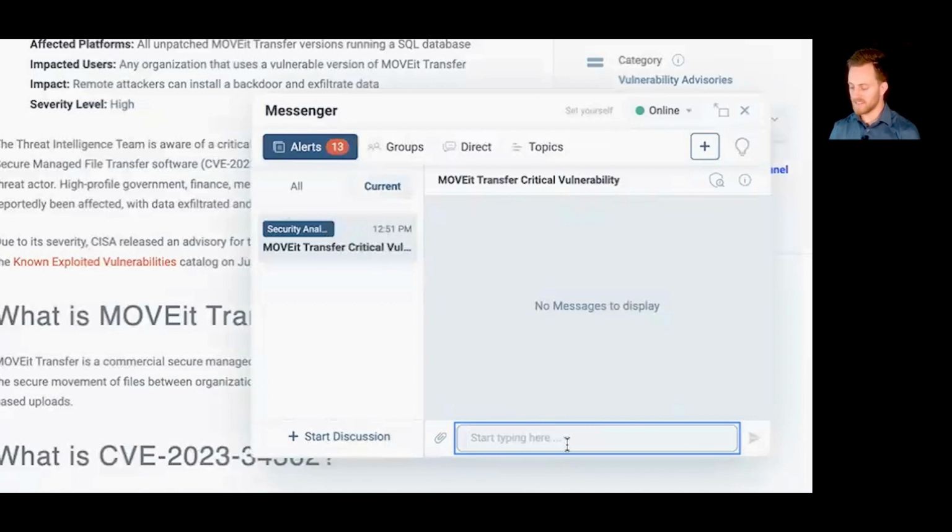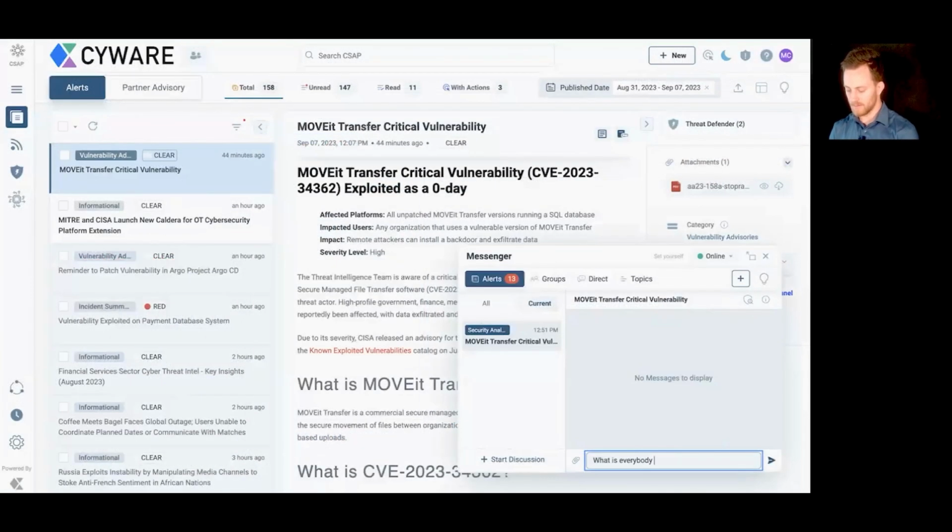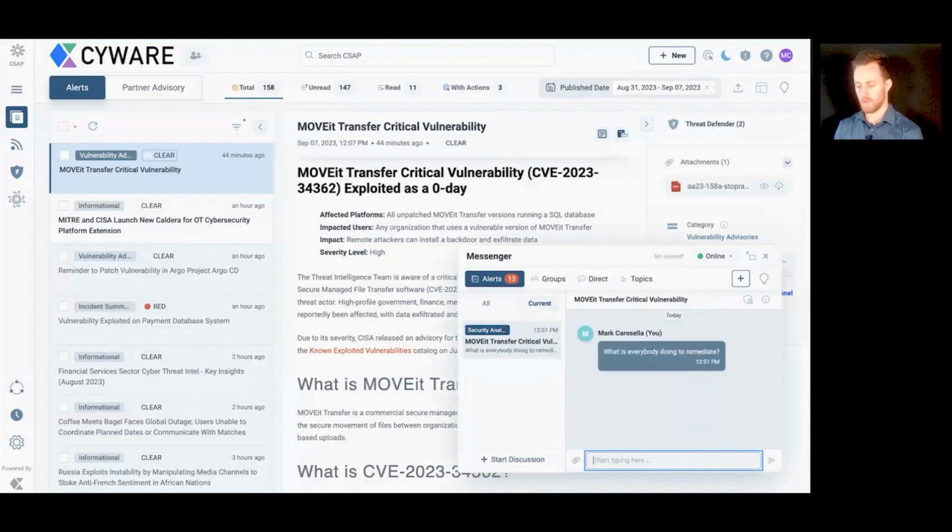And from here, I can say, what is everybody doing to remediate? And we can all go back and forth with steps that we're taking for analysis, for investigation, for action, reporting, right? Really just creating that bridge of communication between peers in my own organization and others as well.